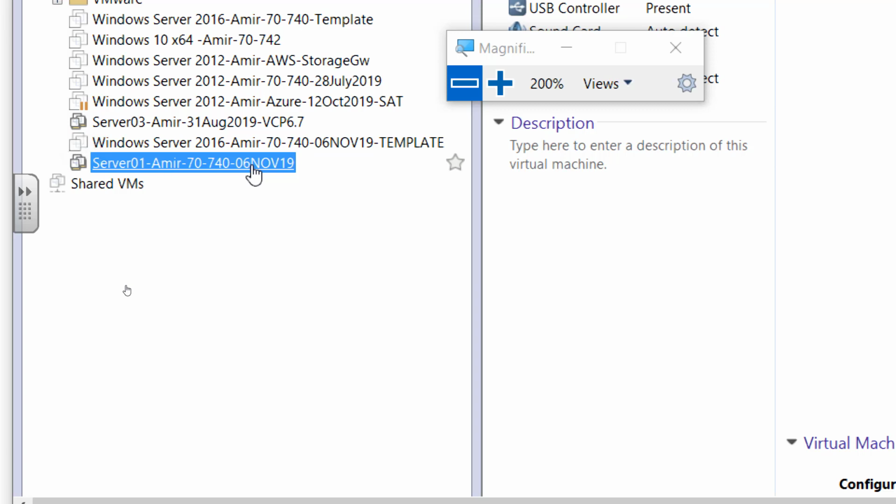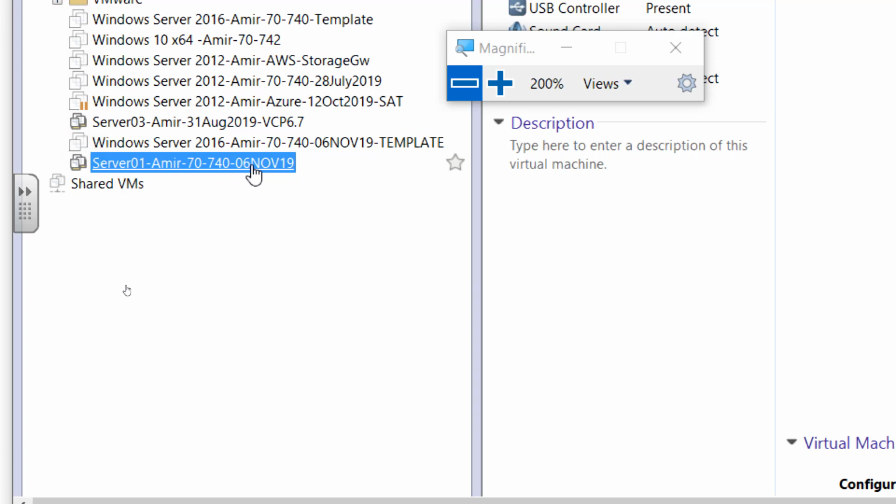Is there a difference if I make a clone out of server 1 or out of the template machine? Yes, the template is configured with sysprep. The clone is not shut down with sysprep. So although it's brand new, we could have created a clone of a clone, but then the clone of the clone will have the same SID as the clone. The template machine will give a unique SID for the second, third, fourth, fifth, sixth, seventh, eighth, 1000th clone.